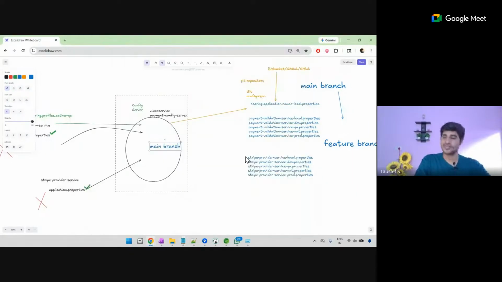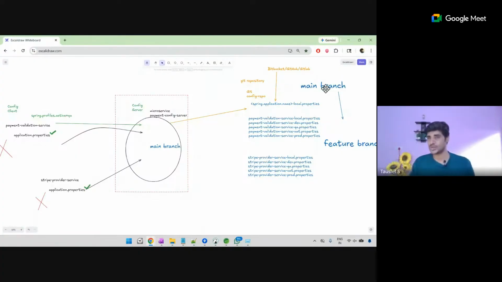So you don't have to worry about always changing into feature branches, and every time config server should point to a new feature branch. That drama is not there. You will define it in a static manner. You directly connect only to the main branch, and here you will manage everything at one place only via pull request strategy. That is one thing to understand. Second, let's discuss about config server.